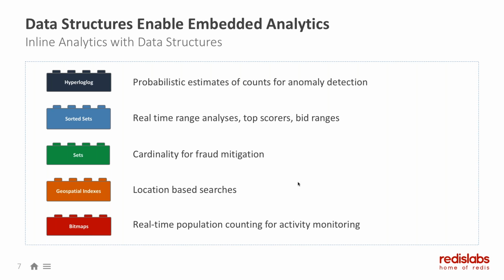With bitmaps, a bit is set in memory for every item you want to count. So as an example, if you're a large website and you have lots and lots of users, and you want to set a bit for every user, then you would use something like bitmaps to actually set a bit for every user, and then bit count to display how many users are online at the moment. Again, this is a very memory efficient way to implement counts for things like activity monitoring.